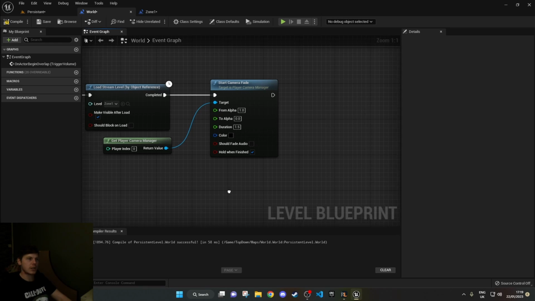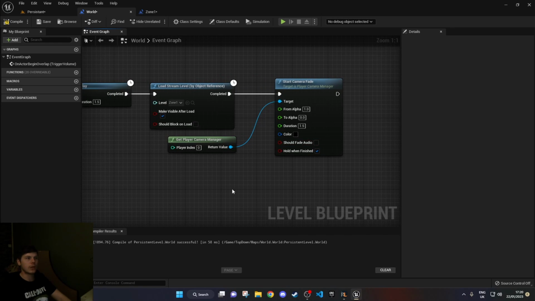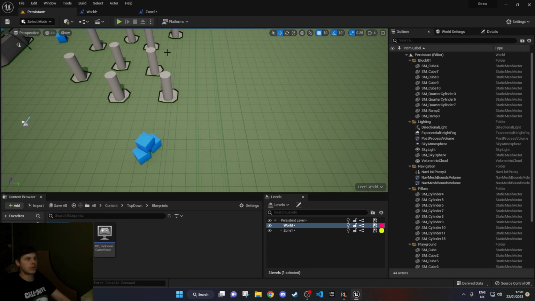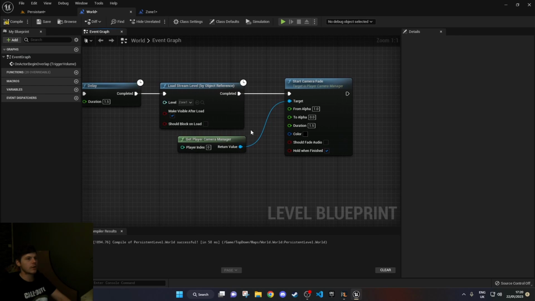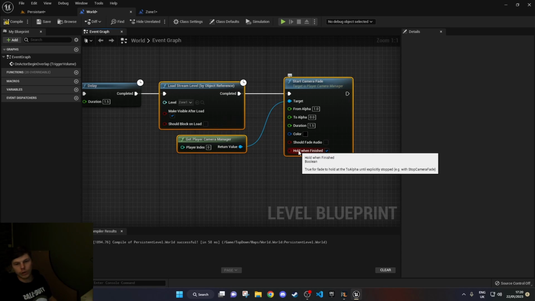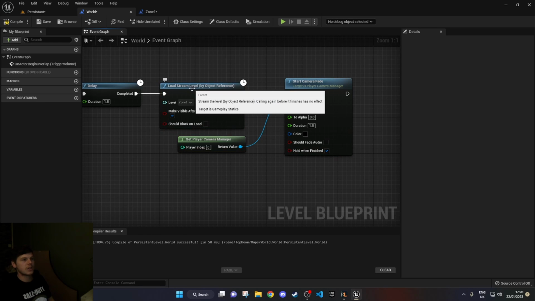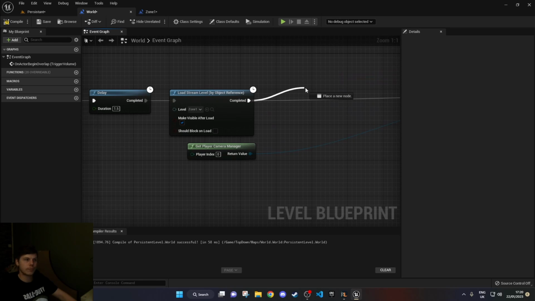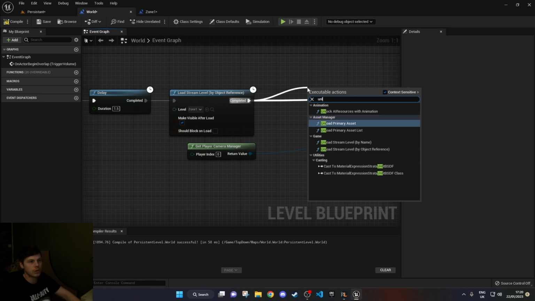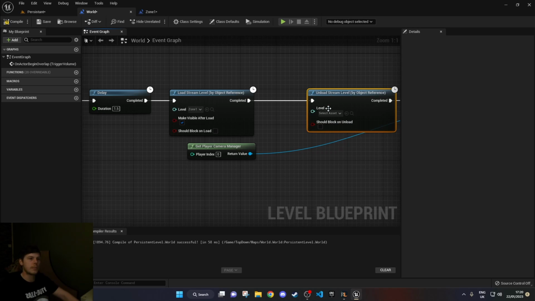The downside to this is if the level that you're currently in, if the world that's triggering it, so this is the world's blueprint, if when you load this level, the world then gets unloaded, this blueprint can no longer run. So let's say we load the new area and then unload ourselves.